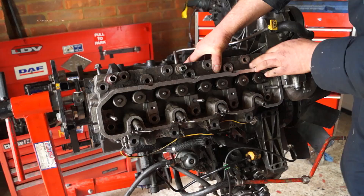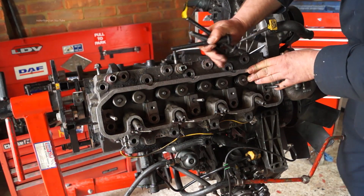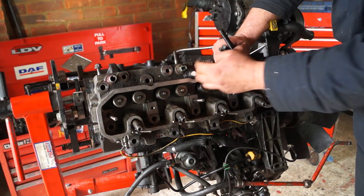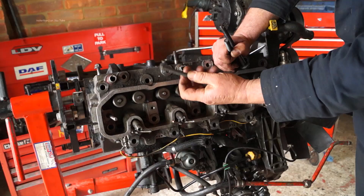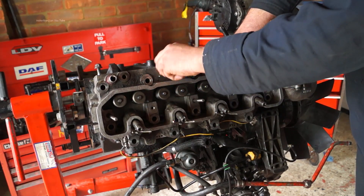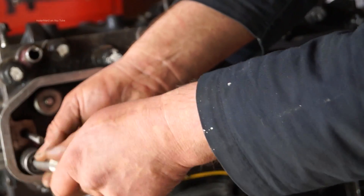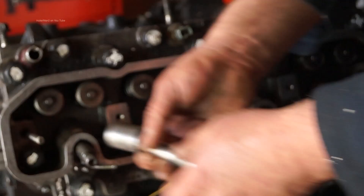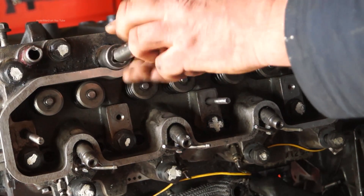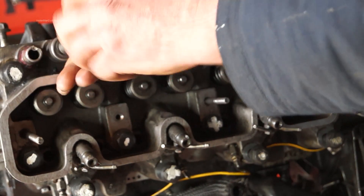Fitting the bolts — the one thing I would advise you to do, and it also says in the manual: do not drop the bolts into the bolt holes. The reason for that is it can damage the thread and then it picks up as you screw it in, which can cause a lot of damage. So what I'm doing is just loosely tightening them up until I've got all of them in and just slightly nipped them with a socket with no pressure on. That's the first thing to do before we go into sequences.